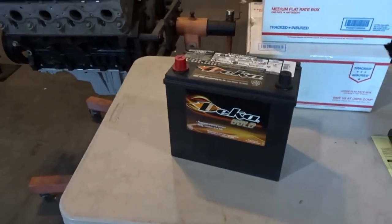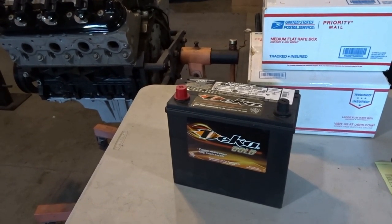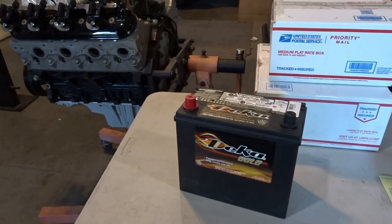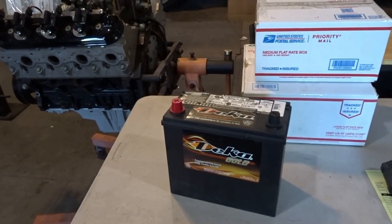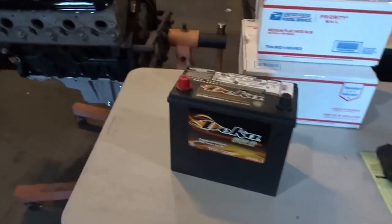All right, so I think that's going to wrap things up on the battery spectrum of things. We'll get this battery put in probably in the next day or two, and we'll finish up some of the other stuff we've got going on the car: the oil pan, the sensors that we're waiting on, and some other things. Then hopefully get far enough along with this car that we can get it started and moved on its own, and get some of the other nitpicky little things taken care of. Then move on to working on some of the stuff on the 25th anniversary car.